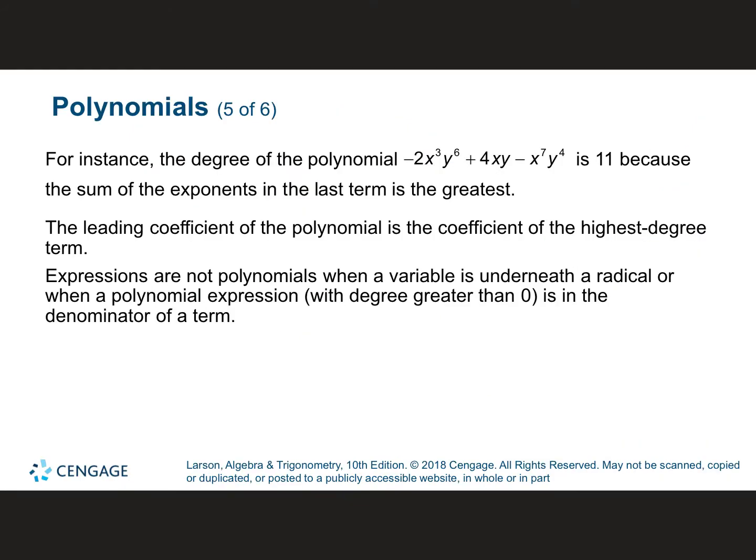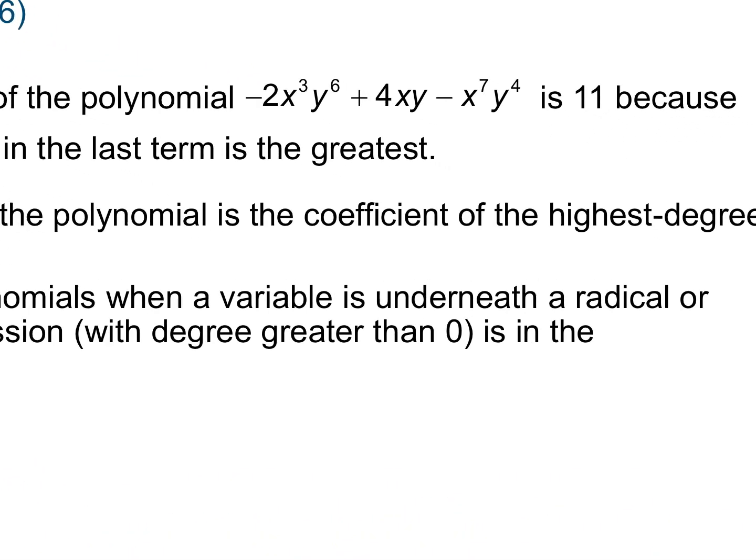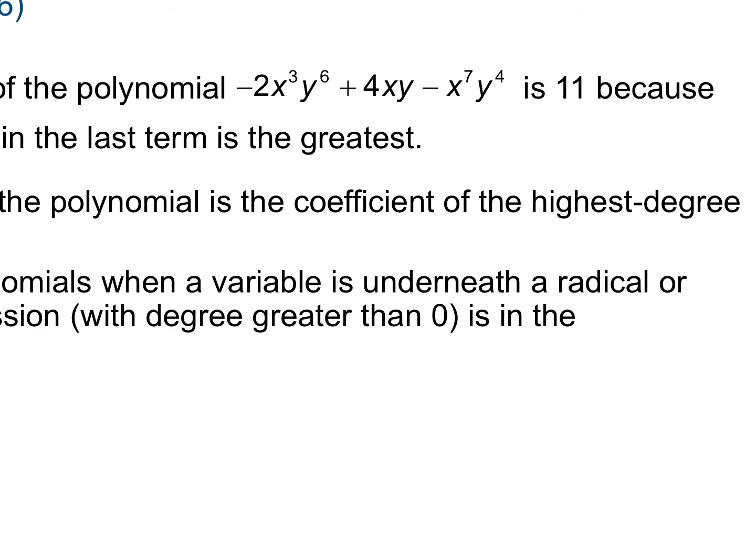We okay? In this case, guys, you don't see this a lot, but if you did, I have a polynomial here. You guys notice here. Well, how is this one a little different from the last one we just did? Has x's and y's, has different variables, okay? You can still put this in standard form. You can still name the degree and all that stuff. When you have different variables, I have an x and a y here. You take the sum of the exponents. What does that mean, sum? You add them.